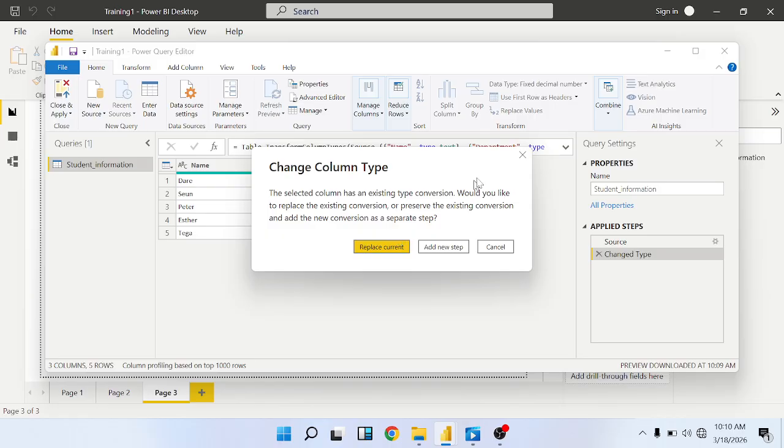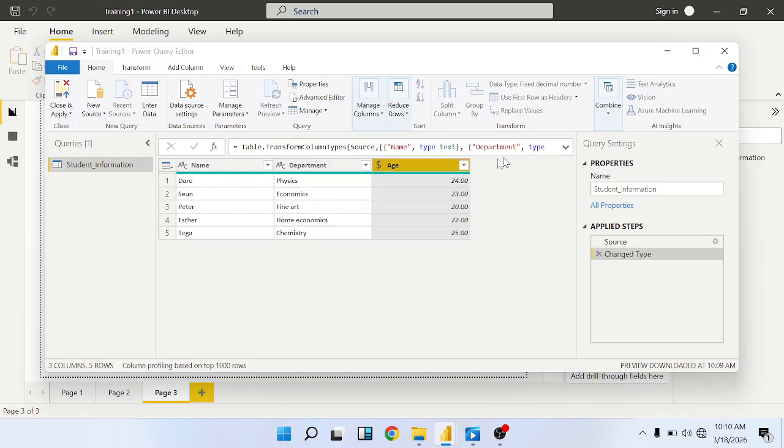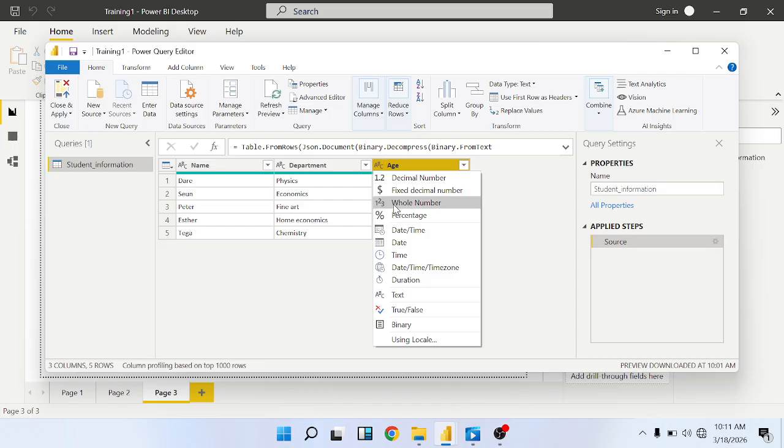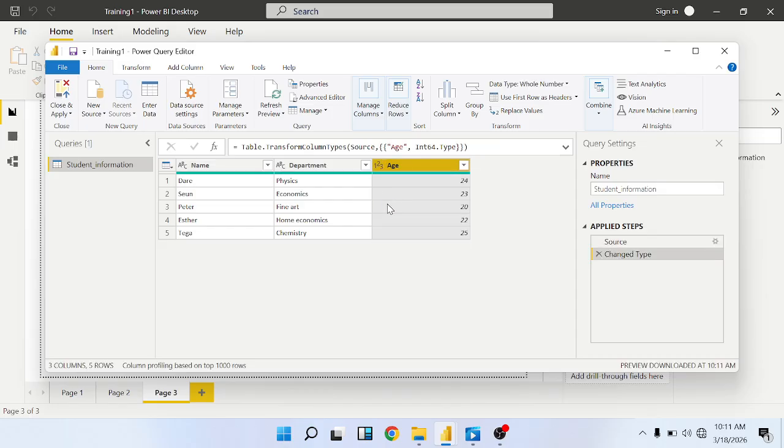Now, I wanted to replace this, but let me just show us this. Whenever you make any changes in Power BI in your query editor, instead of taking it back, you see this by the right hand side, you see applied step. So what I'll just do is I'll just cancel. You see this sign here, this X, I'll just click on it and that is it. It takes me back to how it was. This is wrong, we know that, right? So we have to change it back to whole number.